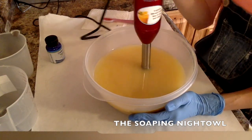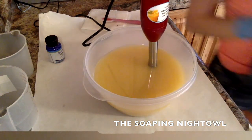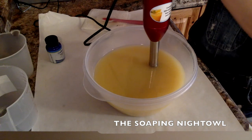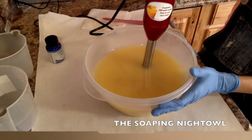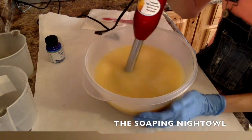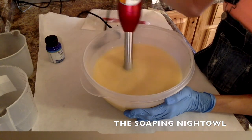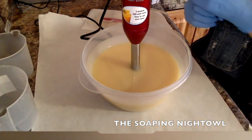All right guys, I'm back. I am just now getting ready to blend up my soap mixture here, my soap base, which is basically coconut oil, cocoa butter, shea butter, olive oil, and castor oil. I think I already put the lye in. I shortened the video down a little bit because y'all didn't need to watch all that. I've been debating on doing a step-by-step soap video from beginning to end — if that's something that interests you, comment down below and let me know. I don't have one of those videos up yet on how to measure out your lye, how to measure out your water, your butters, your oils, whatever your heart desires.